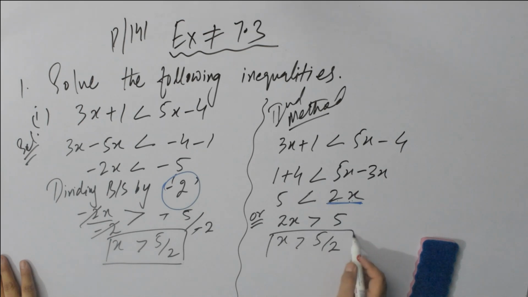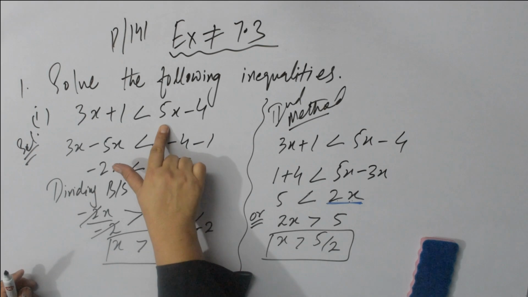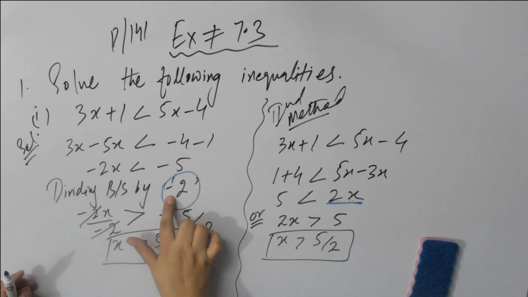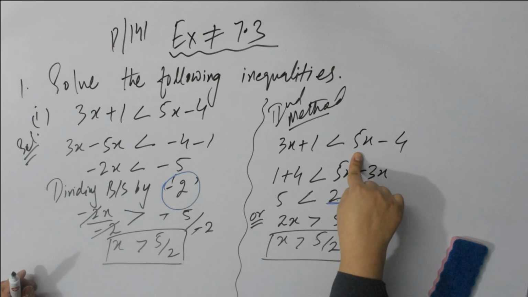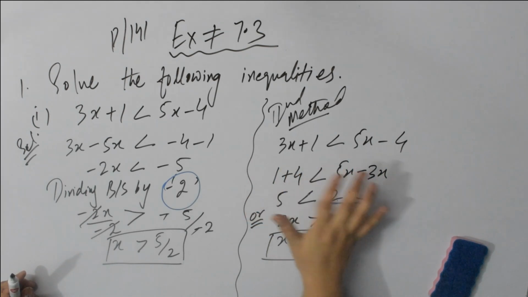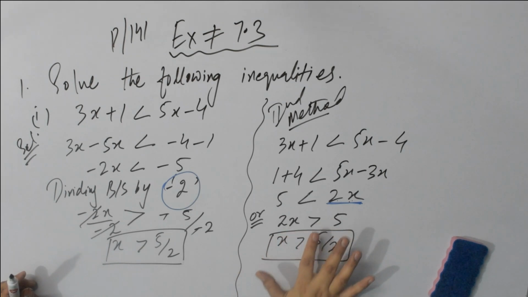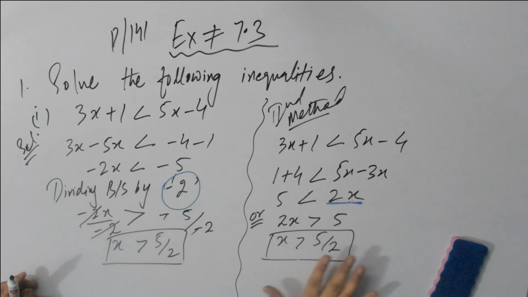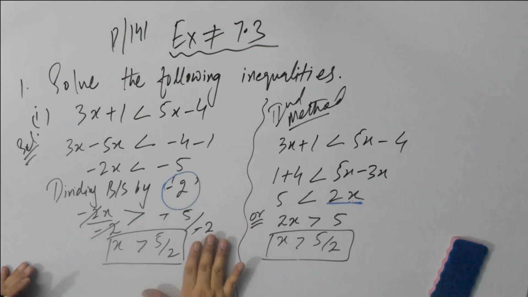So look, in this case when you don't care about the coefficients, you divide both sides by 2. But when you observe the greatest coefficient and shift the smaller to this side, you will see there is no division by a negative sign. You directly divide by 2 and there is no change in this inequality because here you divide by 2. So these are two different methods, okay, you can do it this way or that way.